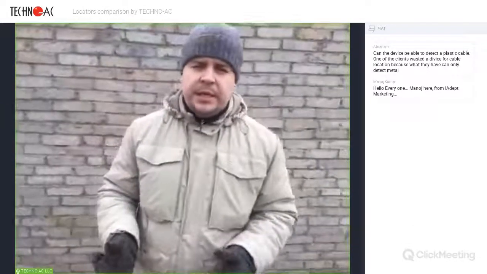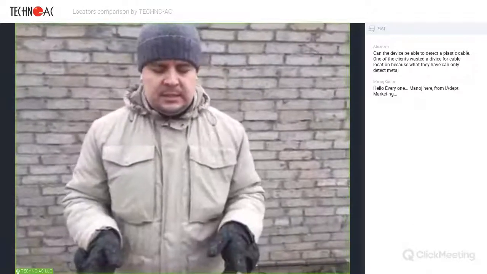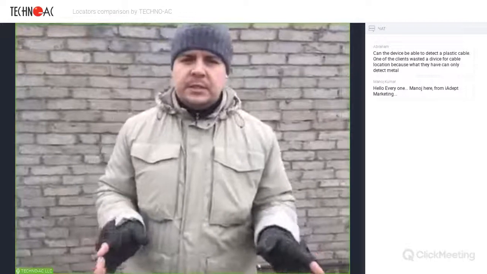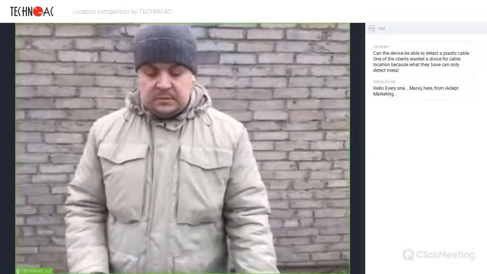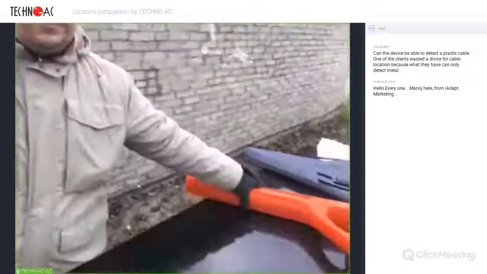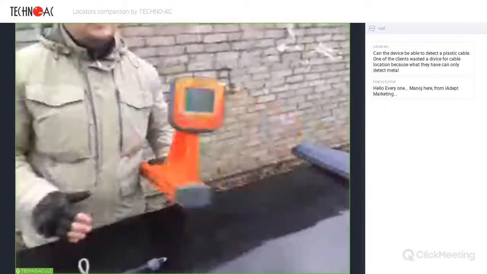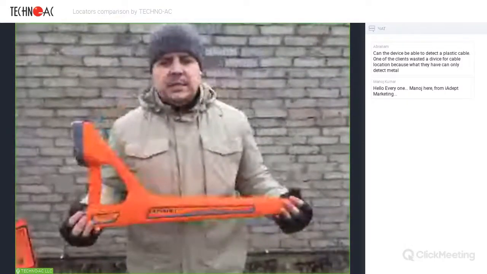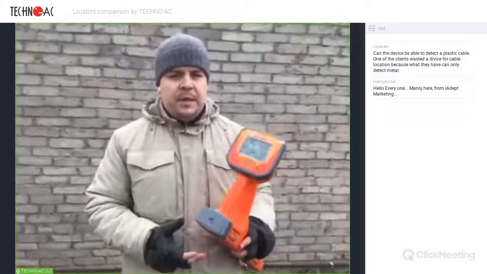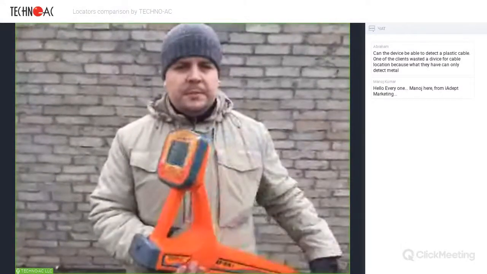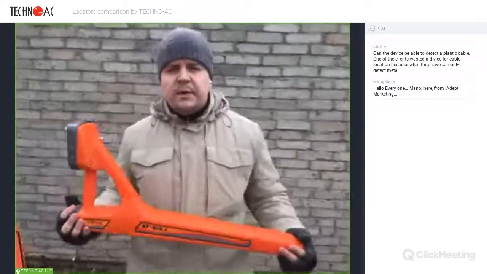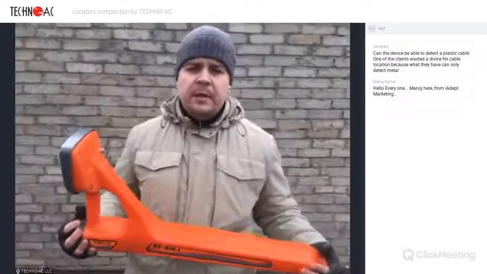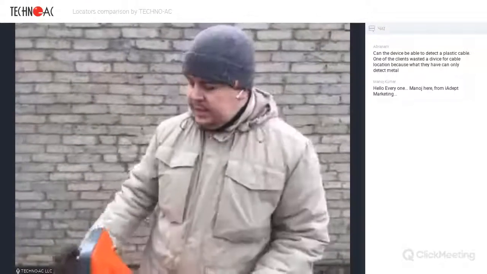We will compare the indication, we will compare the depth measurement procedure, and also we will compare some functions and settings. So first of all, I would like to start with the most advanced and simple for understanding. So this is the most advanced receiver we're having for today. It literally indicates the signal which is coming from the cable, and this signal is created by AG105.